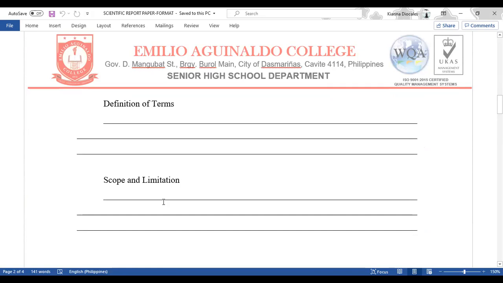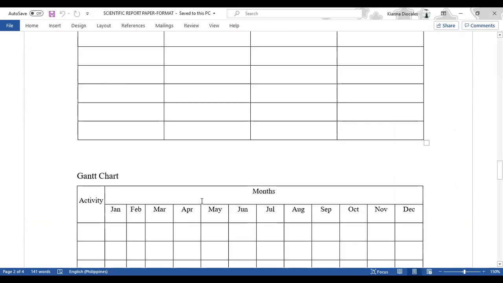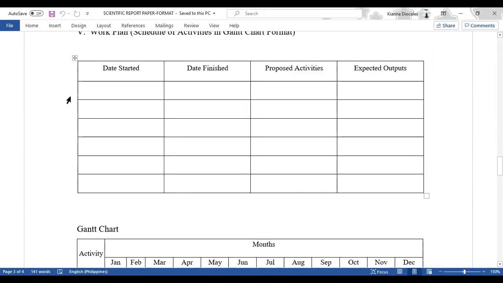Of course, the scope and the limitation should be also written. What would be the scope, lawak, what would be the limitation, ano yung pinaka-weak part of your paper. Huwag mo nang pakialaman tong methodology, so on and so forth. And work plan. Okay, pakipasa rin po ito, pakigawa ng activities in Gantt chart format. You have started what date in conceptualizing, okay, up to this date, for example, up to this week, ano na po ang ginagawa ninyong part for your scientific paper.